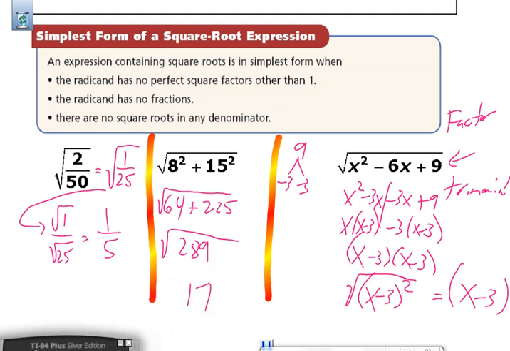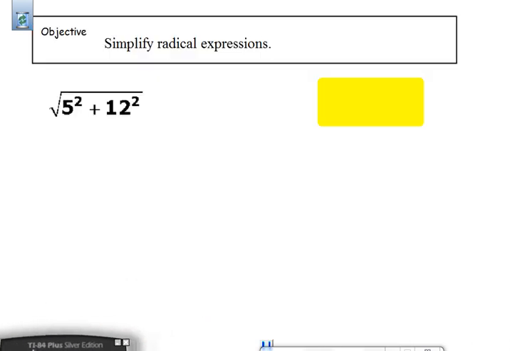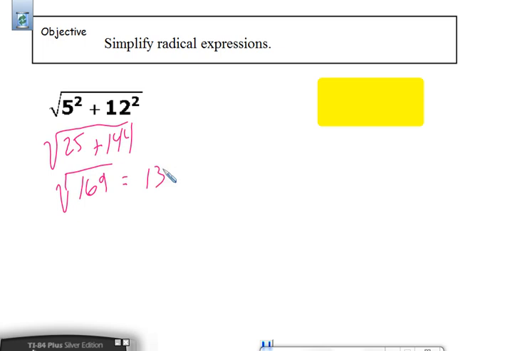I'm going to move my calculator over here and change the sign. So if you want to do this one, this is another problem similar to that one. 25 squared is 625... the square of 25 is 25, and 12 squared is 144. If I add them up, I get the square root of 169, and the square root of 169 is 13. So you're going to find out that a lot of these are going to be relatively easy.